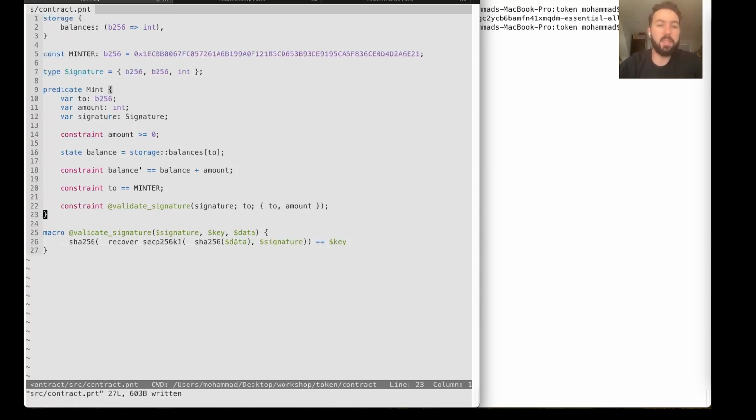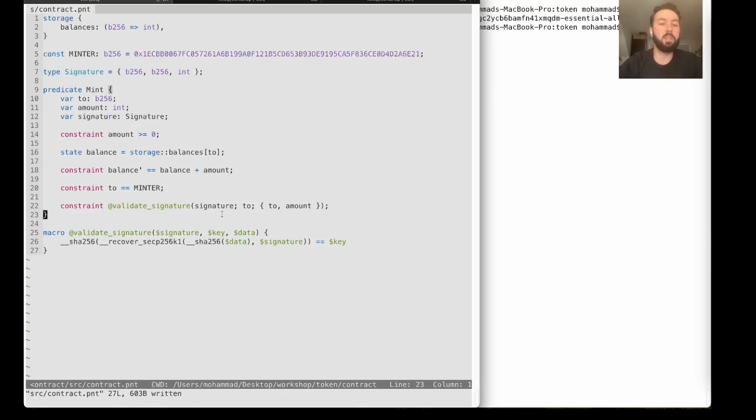It basically says sign over the data, hash the data, and then recover the public address given the hash of the data and the signature. And then you hope that the returned public address has a hash that is the same as the key that I'd like to validate.